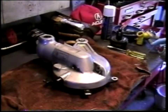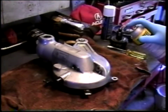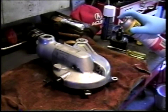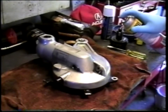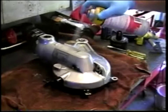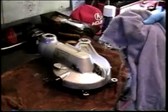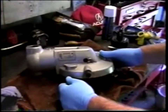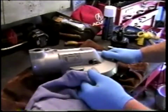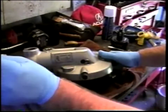This is probably a good time to clean the overall exterior of the drive, just so that when you open it up you're less inclined to introduce junk into the interior of the drive. So we'll blast it with some more harmful vapors here. So we've removed a modest amount of road grime and leaked oil from the exterior of the drive.